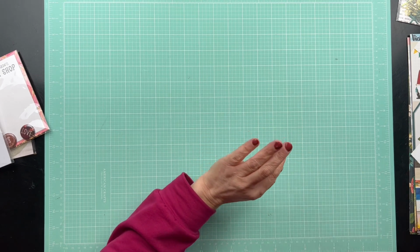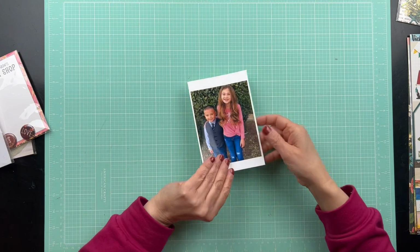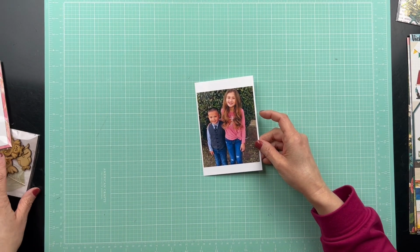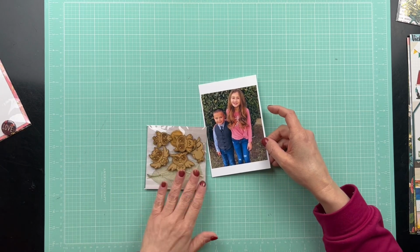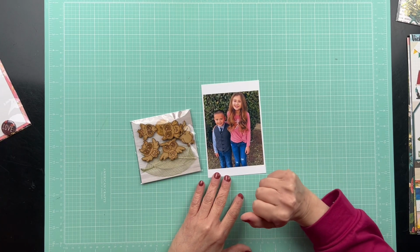She helped me pick out the picture today that I'm going to scrapbook, which is this one. And since I wanted to use the owls, I had her help me come up with Owl Always Love You. I thought that was super cute.